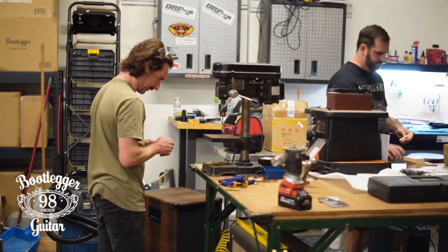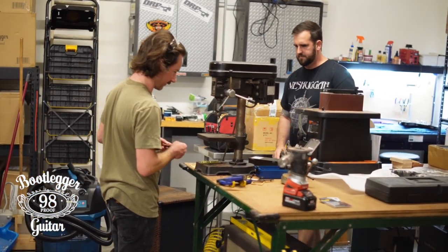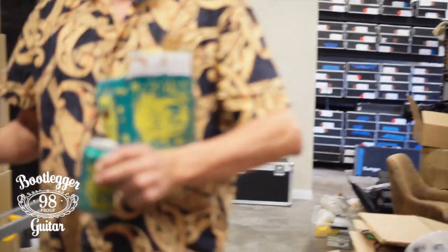Like they're going to be building some USA guitars at this location. And also the owner, Chuck here, has been talking about turning it into sort of like an art gallery. So a combination of guitar shop, guitar store, and art gallery. So definitely a cool thing to check out.